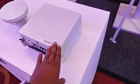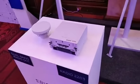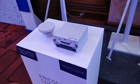And this is another radio for the live demo they're using here. These are the backhauling stations. As you can see, the internet speeds here are immense, more than 1 gigabit per second for the entire room. These are running the backhauls for all these stations. So the data is coming through, and if the demand is too high, it backhauls to these stations. These are the base stations there.